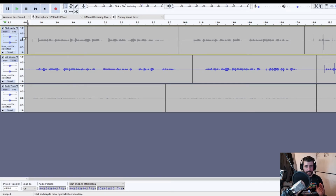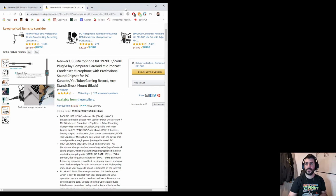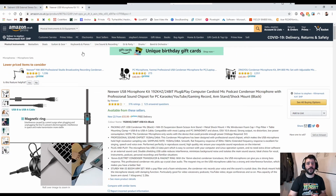You just record your audio track separately or extract it using whichever Adobe software or whichever freeware you found, and it'll allow you to change and manipulate the audio just that little better. And again, it seems to be quite a high quality mic for what price you pay for it. If you can get yourself a kit using one of the ones that have phantom power enabled, I would highly, highly recommend it. It is certainly just one of the better ones to use, just because it gives you that audio boost.